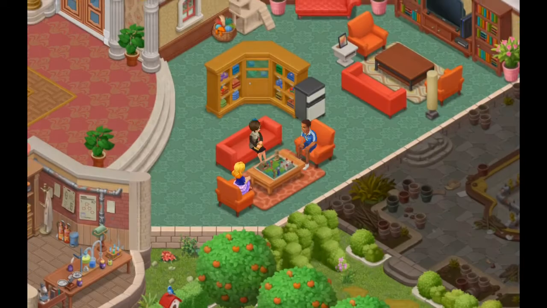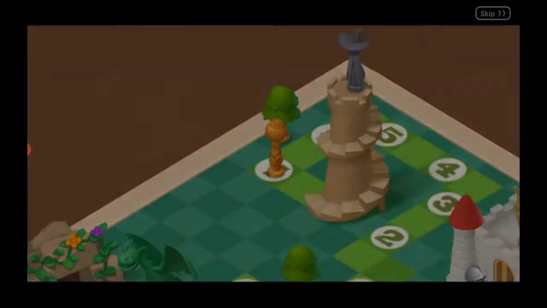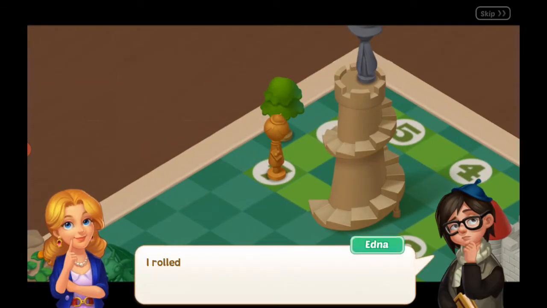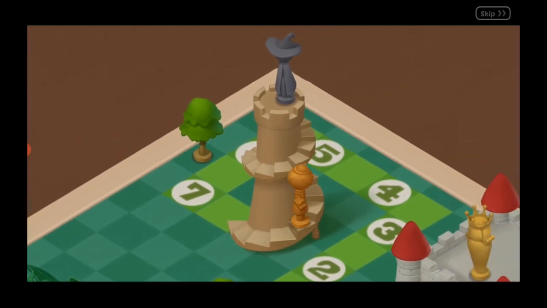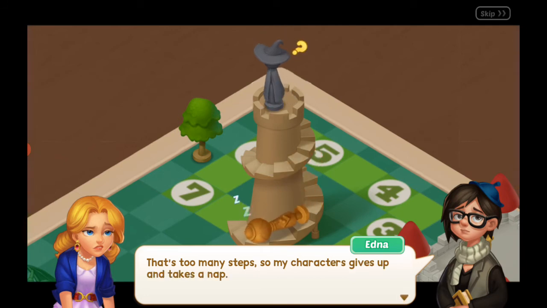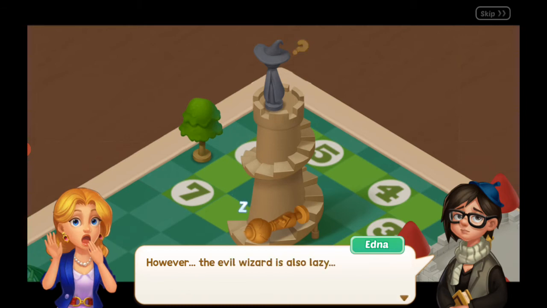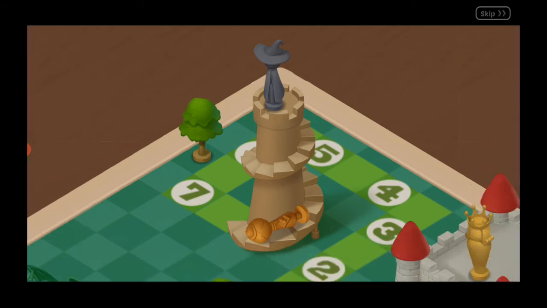Climb the wizard's tower. I rolled a very high number, so the wizard's tower has 1,955 steps. That's too many steps, and my character gives up and takes a nap. However, the evil wizard is also lazy. The evil wizard decides to live at the top of the tower as a hermit and never bothers anyone again. Is he falling asleep on the steps?